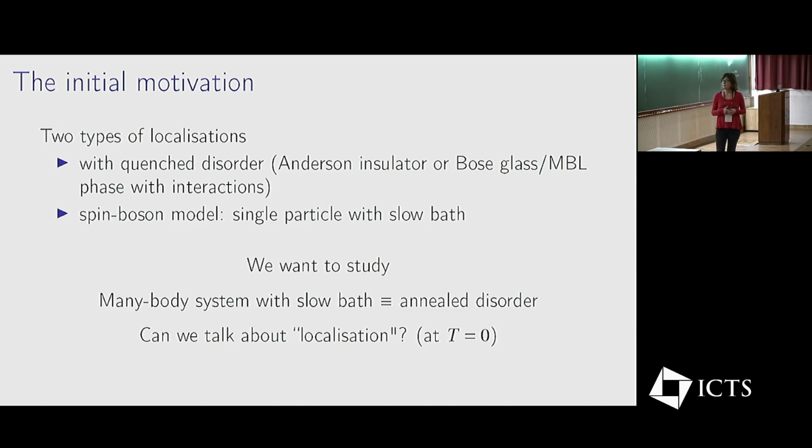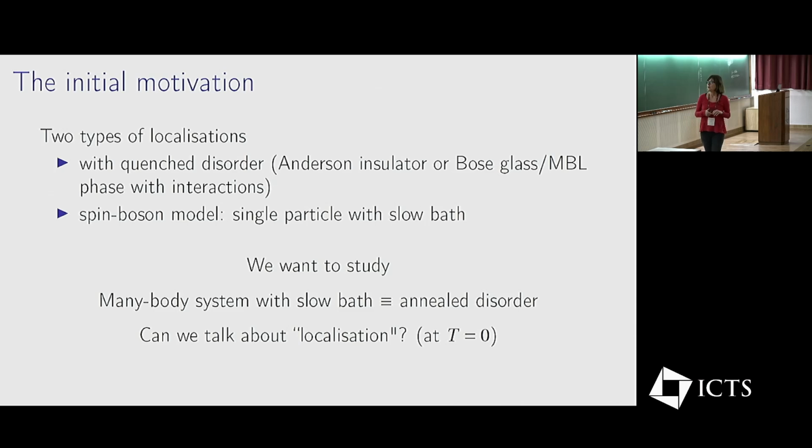And on the other hand, there is a type of localization which is discussed in the context of open quantum systems, which occurs, for instance, in the spin boson model. So you have one spin coupled to a collection of harmonic oscillators with some particular properties in the spectral function. And what happens is that under some conditions, if you initialize the spin in some up condition, for instance, and you let it evolve, it fails to thermalize. Basically, it maintains some memory of its initial condition. You can also describe a thermodynamical phase transition at the level of the ground state. And okay, this is another type of phenomenology.